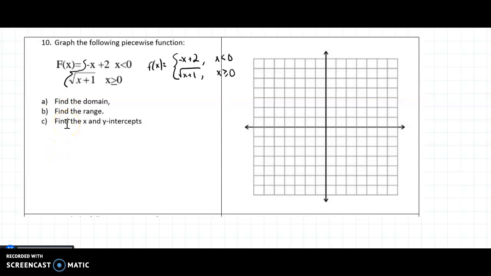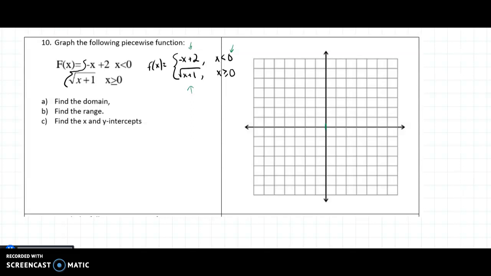So let's start with graphing, because I think that it's easiest to answer these three questions here with the graph in front of us. First thing I'm going to notice is this transition point at 0. So I'm going to put a little tick here. And I'm going to do some scratch work here, and then I'll highlight what the actual function is at the end. That is the transition point. We are going to follow this when x is less than 0, and this when x is greater than 0.